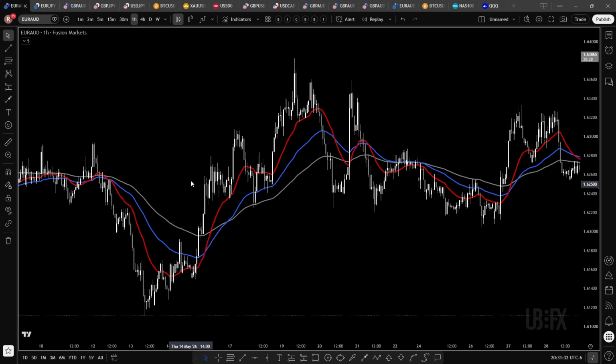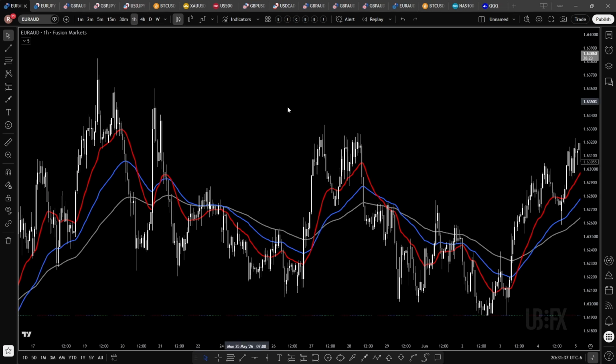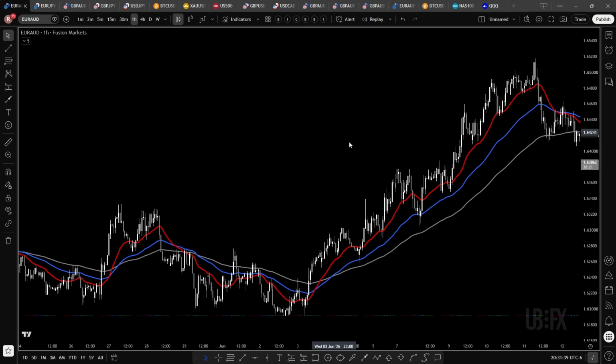We're looking for the price to move away and then come back, move away and then come back. We're looking for a trend by having these moving averages in order. We're looking for an uptrend where the price moves away from those averages and comes back. And then as this price comes back, we are expecting it to get into this gap between the moving averages. Sometimes that gap is, in this case, between the 20 and the 50. Other times that gap is between the 50 and, in this case, the 100. But we're looking for a move into the gap and then a move back out of the gap.